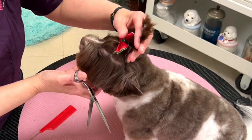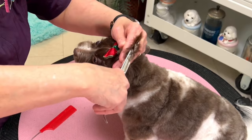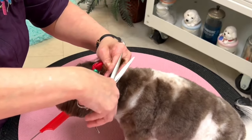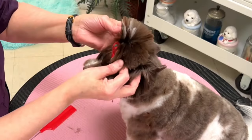Next, I comb all the hair up together and trim off the amount of hair equal to the amount that she's grown since her last haircut. This creates a tassel top ponytail, which fans out.